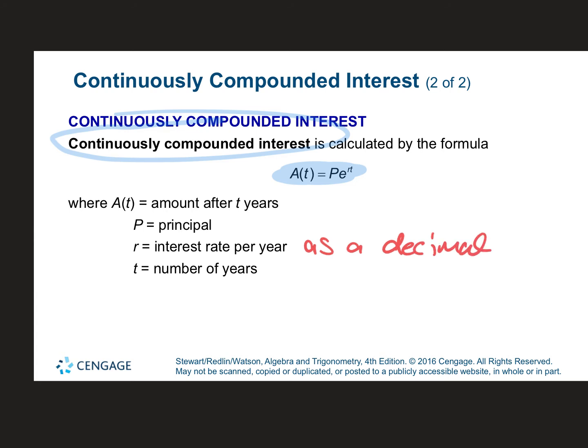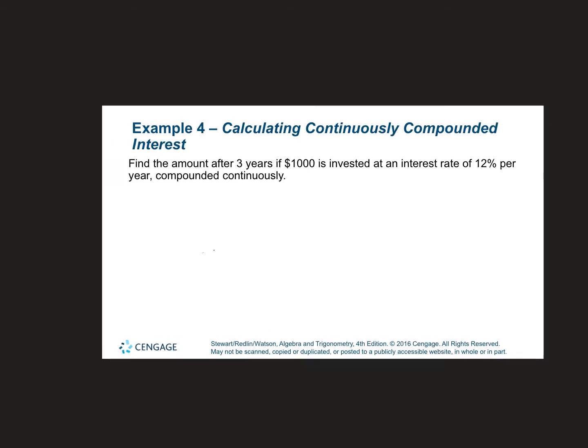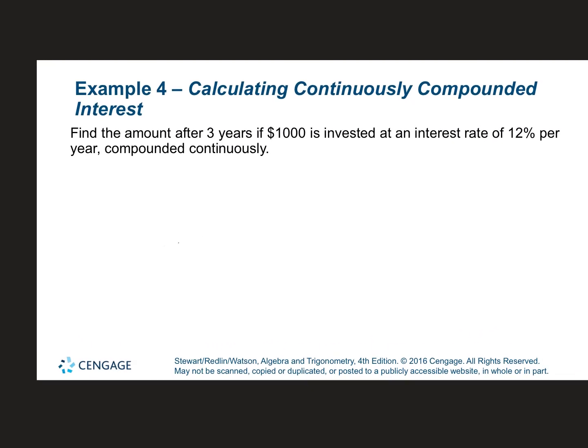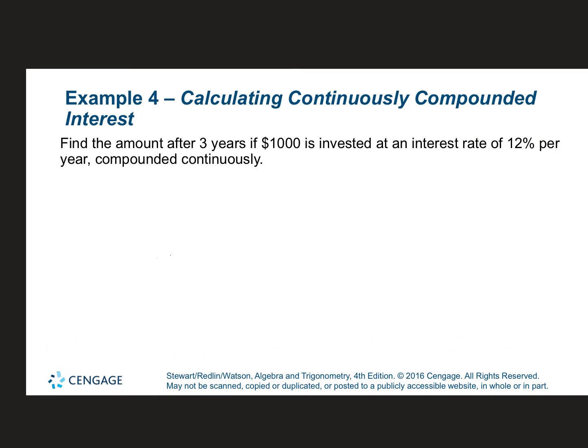Just the thing that's different here is we don't have an n. We don't have a monthly, a quarterly, a daily. As soon as they say continuous, you go, oh, I have to use the e. As soon as they see continuous, I have to use the e. So you'll have a question that looks just like it did yesterday. But I see it says compounded continuously. So immediately I said, oh, it's my friend e.